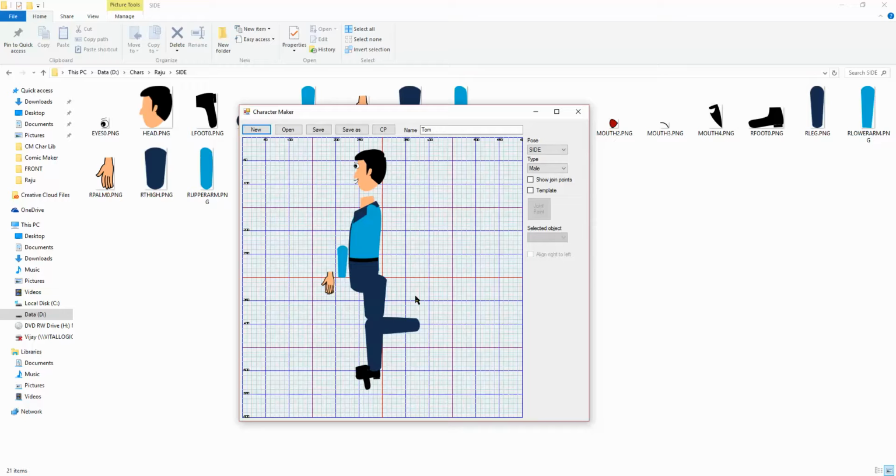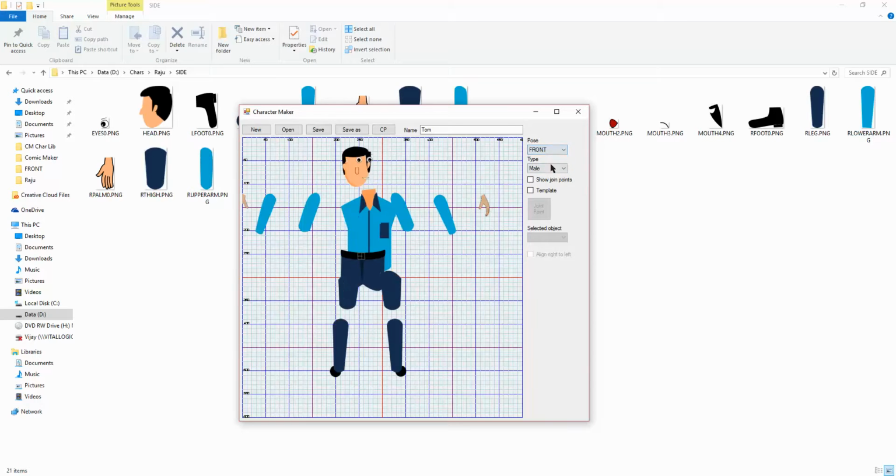So I select. All my characters have come up into this canvas. All the grid lines that you see, they are only for your reference. They have nothing to do with anything else in the character design, just as guidelines. Now the pose is side pose. Let's go to the front pose and understand how things can be organized well. You can clearly see that these are set to some default positions which are not correct. It is totally disorganized and I want to organize this.